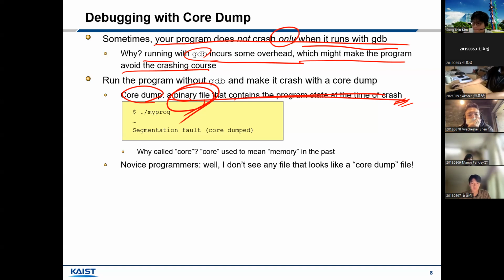The reason it's called core is that traditionally core used to mean memory.